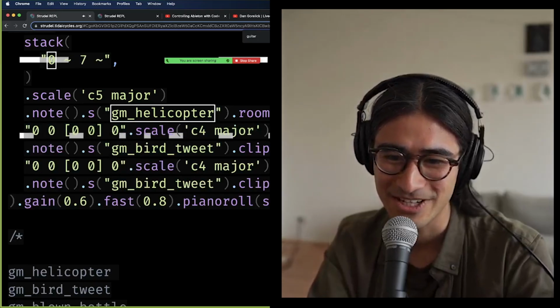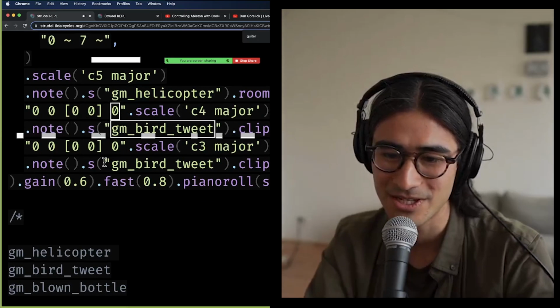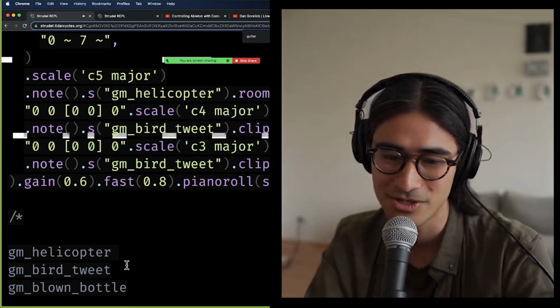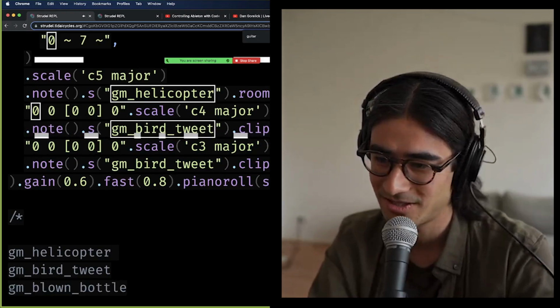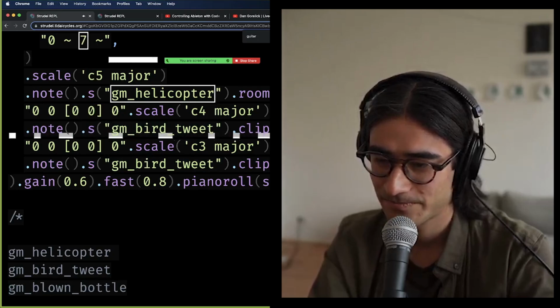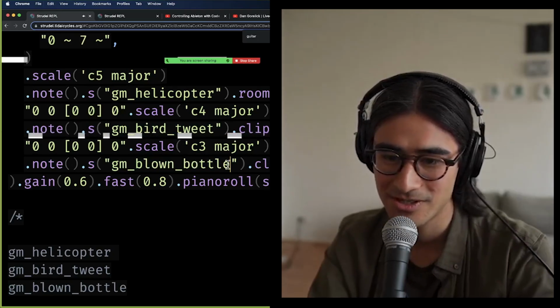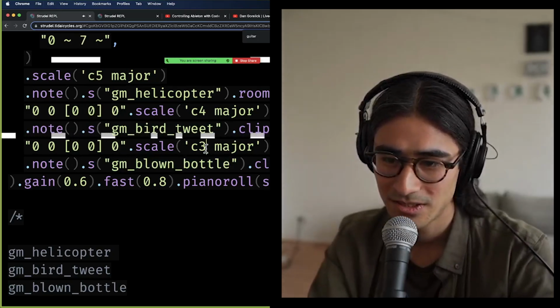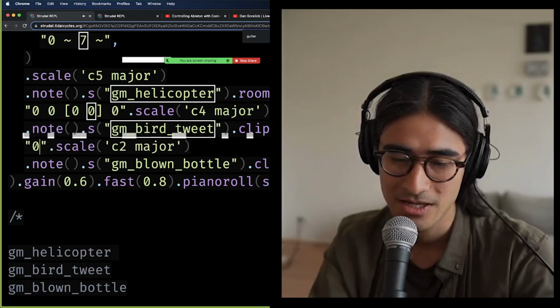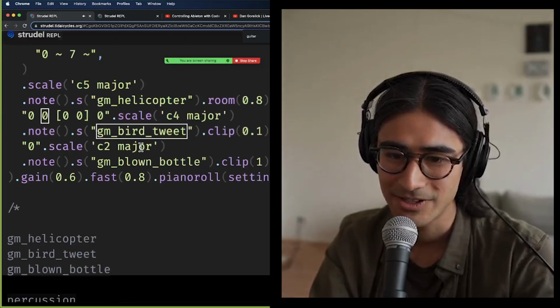Let's have this bottle come in. Let's do like a lower bottle sound. So I'm just going to copy and paste code, which some people say you shouldn't do. But if you know what you're doing, then it's okay. So clip 1, let's change this to bottle blown. And then let's say, and everything stopped because something's wrong.